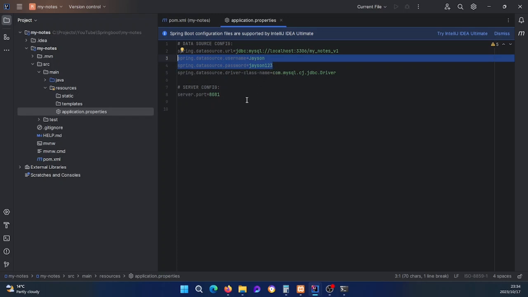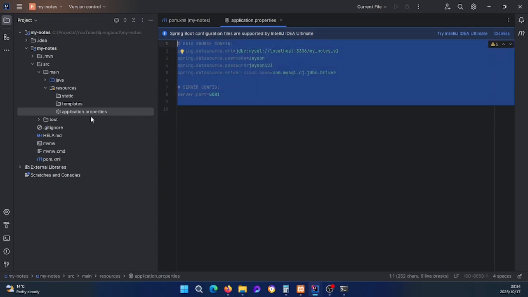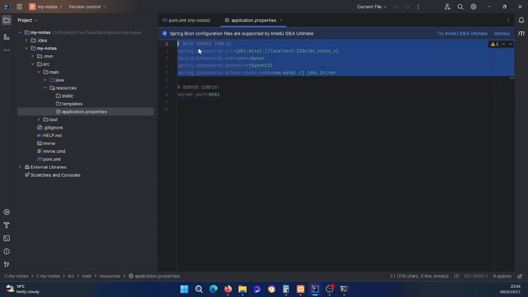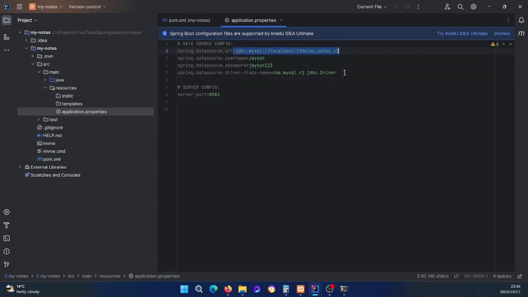You might not get that error, but just run that script that I showed you, and whatever user you added in that script will get full rights, and then you should be able to execute anything on the database. So in your application.properties, just add this particular configuration. This is the URL to the database, with whatever name you gave your database, then the user details, and then add this as well.